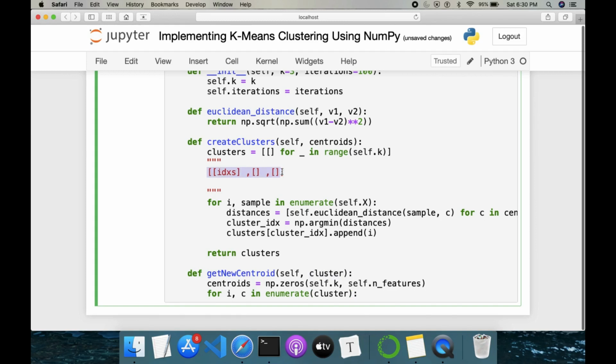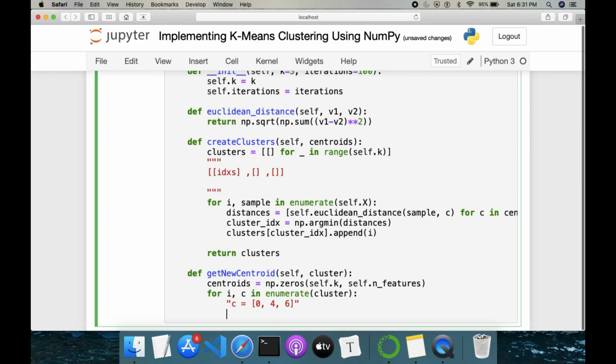At index 0 we have a bunch of indices, at index 1 we have a bunch of indices, and at cluster index 2 we have a bunch of indices. So c is equal to a list of indices, like 0, 5, 6. These are the indices which will be assigned to c.